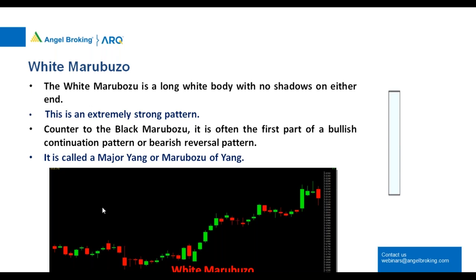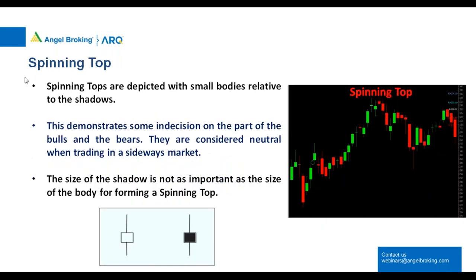So if you find that on any time frame, on any chart, on any stock, a black Marubozu is formed, a red candle is formed, you have to really see how it is formed and where it has formed. If it is formed at the top, that means a top has likely been formed. If it is forming close to the bottom, then the markets have corrected, and you'll have to wait for the next few candles because they will give you a clue as to what is likely to happen next.